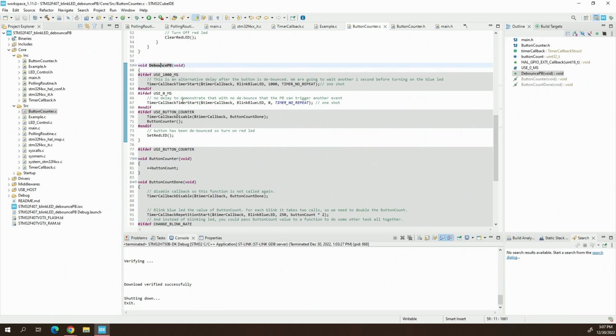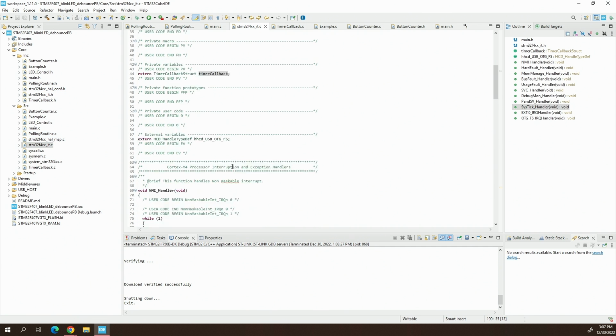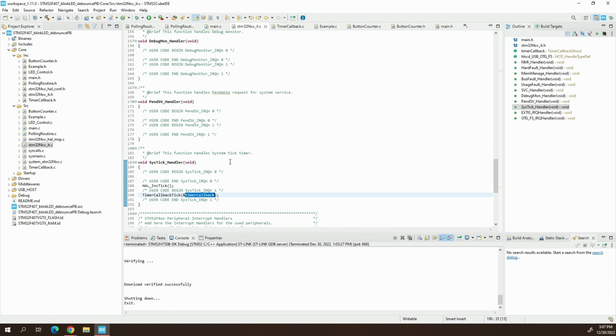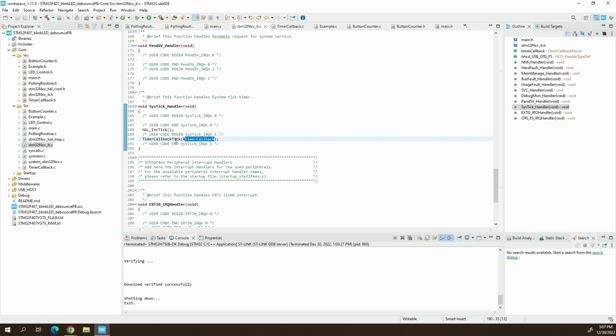As that's running, also here the system tick is always incrementing the ticks for all the functions that I registered. It's incrementing the timer tick in that function.